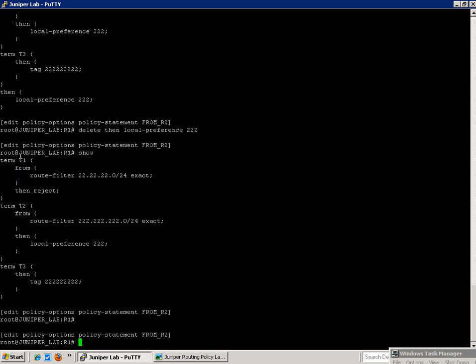So term T1, we're going to be matching the 22 network, and we're going to reject it. Term 2, again we use a route filter to match the 222 network. Once this network is matched exactly, we're going to set the local preference to 222. And our last term, term 3, everything else, we are going to give a tag of 222,222,222.